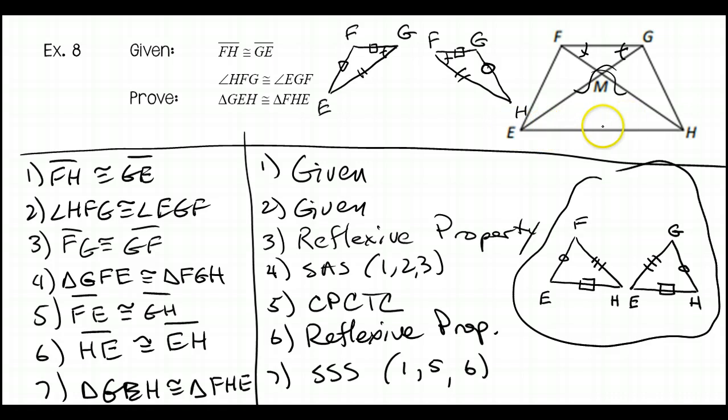And the bottom segment is part of both triangles, so that's reflexive. Again, notice HE is congruent to EH. And then I can get the two triangles that we're looking at congruent by side, side, side. And remember to put the steps in parentheses that you got your pieces from. So this one's a little bit trickier. You may want to go back to this one again and retry it at some point before the next quiz. And if you have any questions, as always, I know I'm very repetitive with that, but make sure you write them down and ask me the next time you see me.